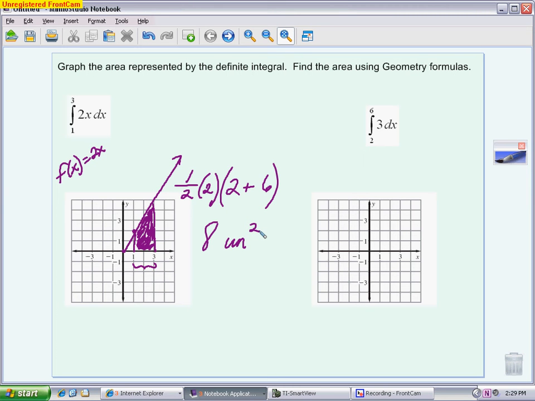Second one, our definite integral goes from 2 to 6. Our function is the function 3. That is a horizontal line with a height of 3. So that gives me that top boundary. It's going from 2 to 6. So here is your region that you're working with. It is a rectangle, and with our rectangle, it's just length times width. So, it has the length of 3 and a width of 4.